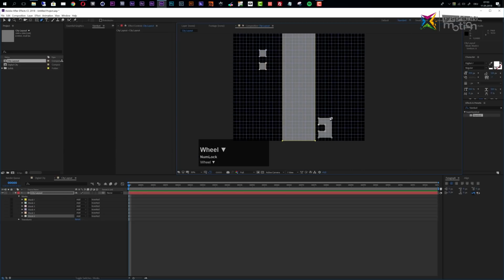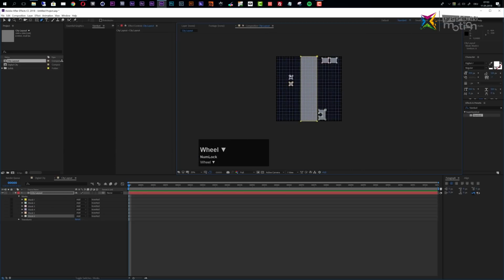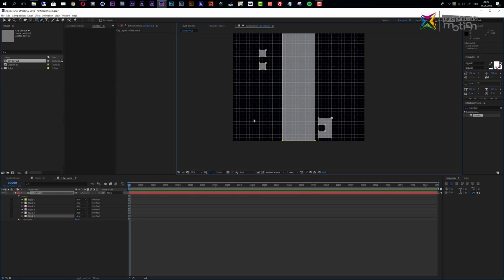And this is how you can fill up or how you can create the map of your building. I would recommend that you do not create too many buildings and do not make it too dense, because then it gets a little bit crazy with this digital setup. So I will continue creating the layout for my city and I will be back when it's finished.